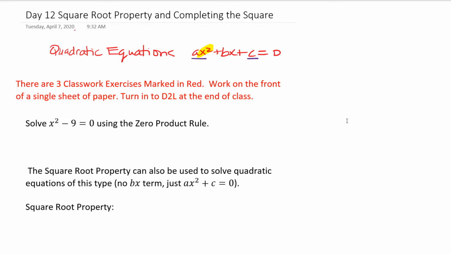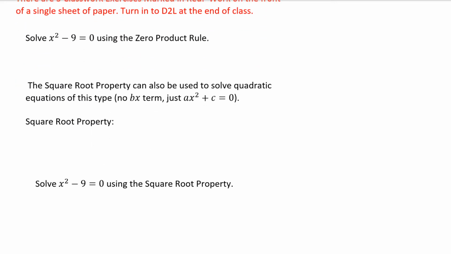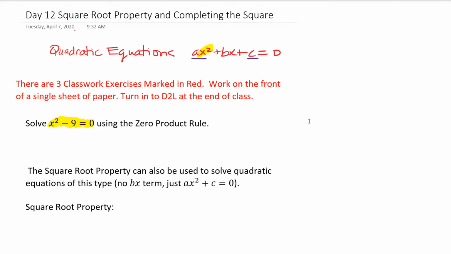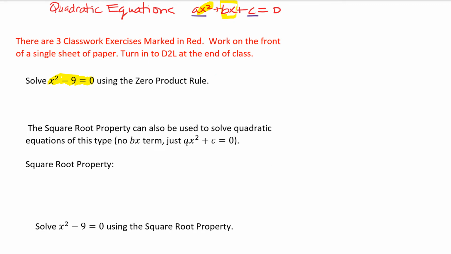But depending on the form of the quadratic equation and the situation, you might want to use various techniques to solve. The first technique we learned was the zero product rule. And according to the zero product rule, if you have a quadratic equation, which we do here, you can tell because of the x squared, even though it's missing the bx term that you would expect to see, just think of the b as being 0, so that term goes away. It's still considered a quadratic as long as it has that x squared in it.